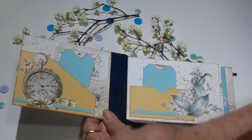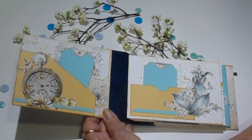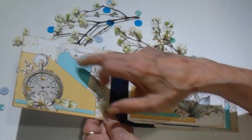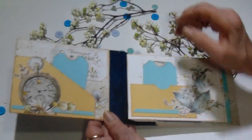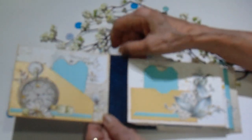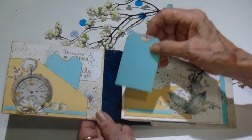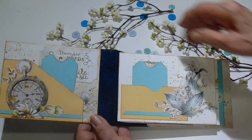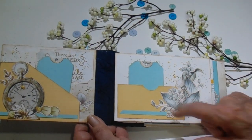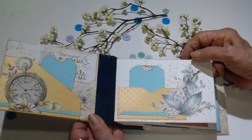I cut out the pocket watch, some of the leaves and what have you, and I just layered them up. And I did a little splatter paint — actually those are ink pads I used. And then on the opposite side, I just put a little simple pocket with another tag, and I just cut some oval circles and folded them in half and made them for my reinforcements. This is one of her florals — I just cut it out and inked around the edges real lightly and glued it over there.